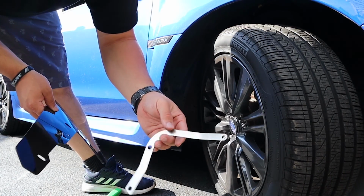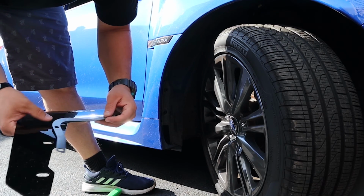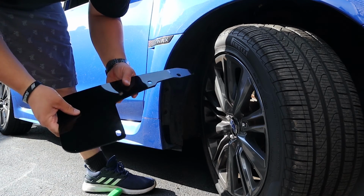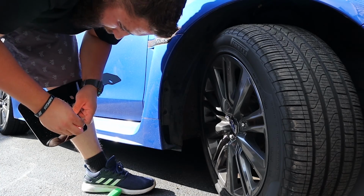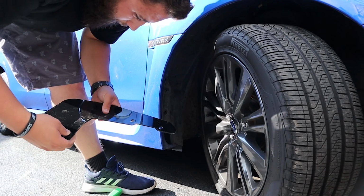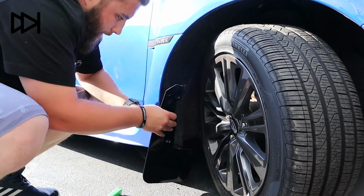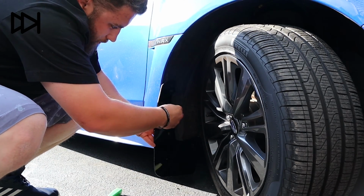This you just have to bend a little bit. They tell you in the instructions. Tiny little bit of pressure and it bends right where how you want it. So now, put this like this. Okay, and do the middle first. That one.